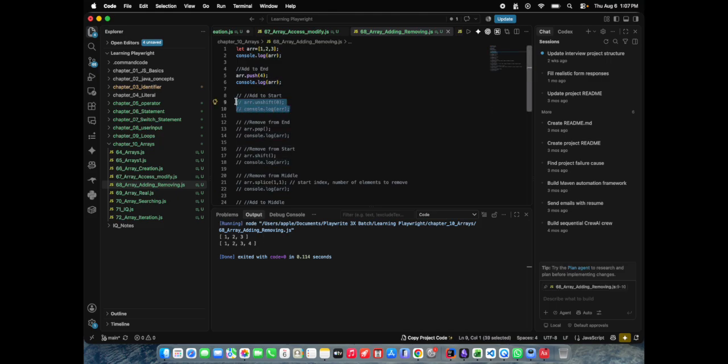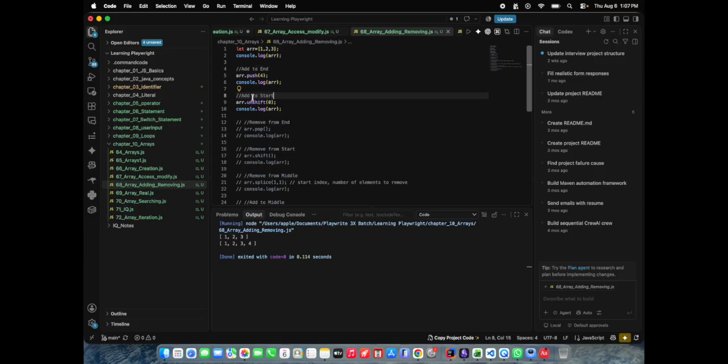And what if we are doing unshift? Unshift will basically add at the starting. Push will add the value at the end of the array, and unshift will add at the beginning, meaning it will start at the 0th index.